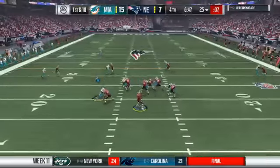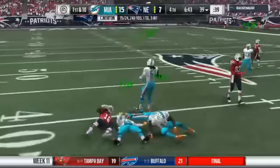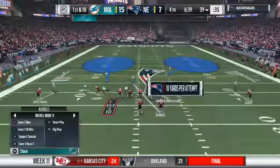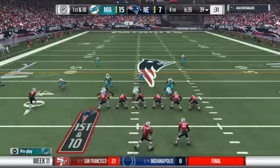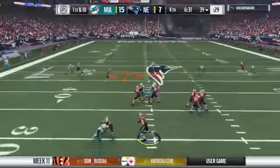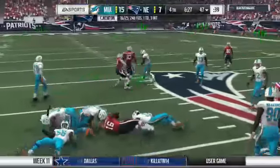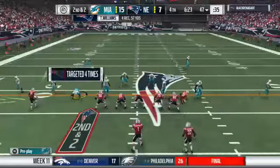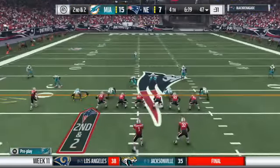Trying to shake off the interception from the last drive. He'll look to throw. Caught left side, Williams. A really nice pickup of 14 yards, and it moves the sticks. And now they're in the hurry-up. That was a nicely run slant route, and what the receiver's trying to do is make the defender think he's going upfield for a deeper route, and then breaks it off, usually after about 3 to 4 steps, and cuts towards the middle of the field. And now what he's trying to do is use his body to keep the defender away from the football and give the quarterback a really nice target.